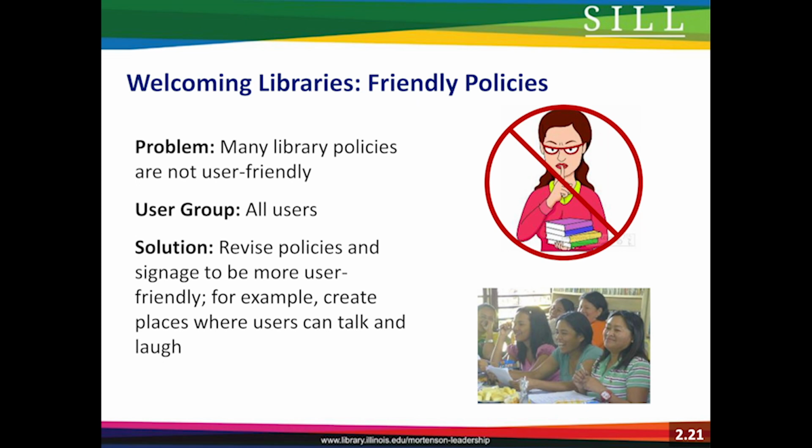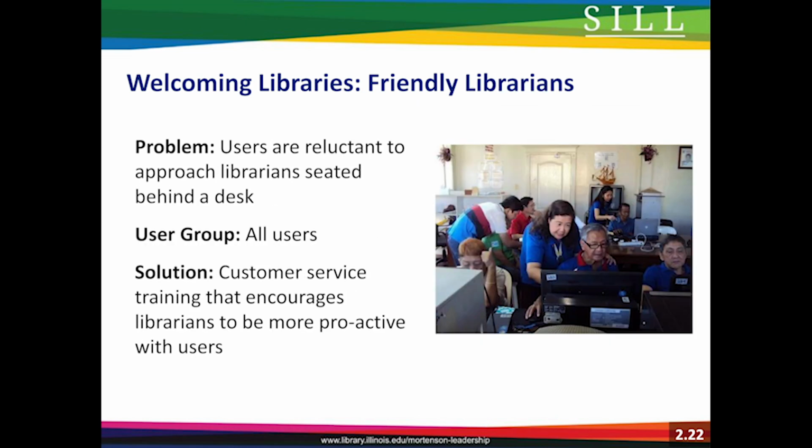The last slide is about welcoming libraries and looking at friendly librarians. There's a lot of research that shows that users are reluctant to approach librarians who are seated behind a desk. They feel a little bit intimidated. And this applies to all user groups. So one of the solutions is customer service training that encourages librarians to be more proactive with users.